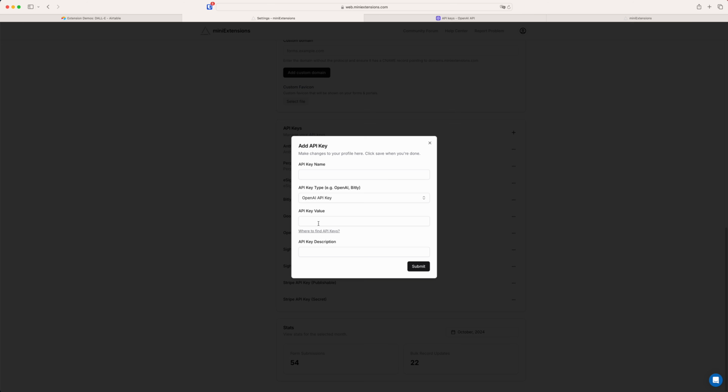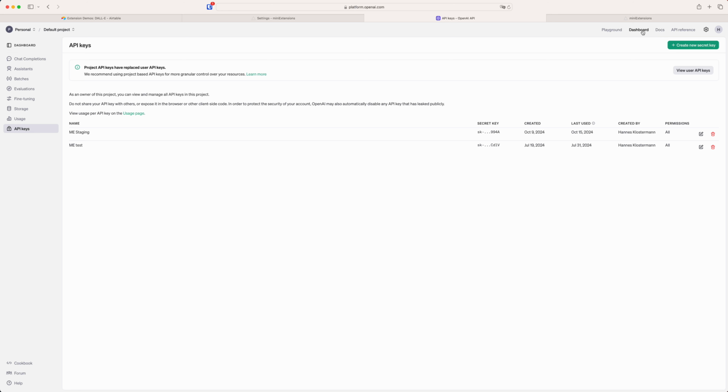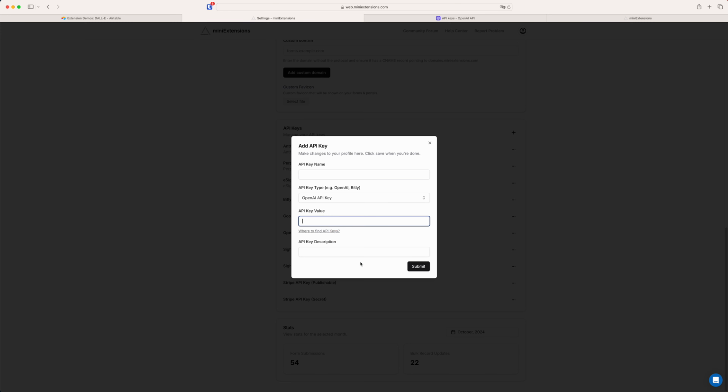And you can get that value by going to platform.openai.com, and then you can select dashboard, and then you select API keys. Make sure you have the correct project selected at the top. If you're just a personal user, the default values are probably going to be fine, but if you're an organization, you might need to adjust that first. Once you're on the API keys page, you can click to create a new secret key, and then you're going to get a key that starts with an SK, and you need to copy that and then paste it in here in the workspace settings, and that creates the API key in your workspace.